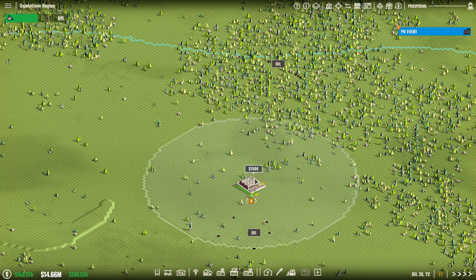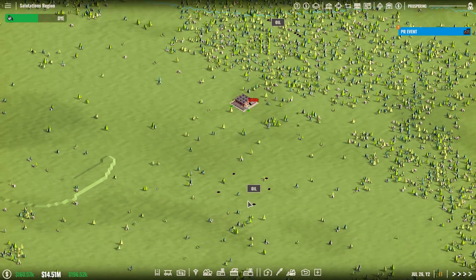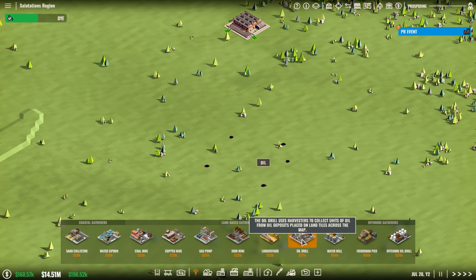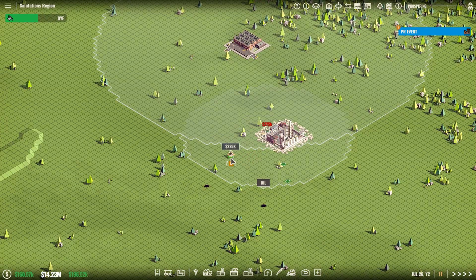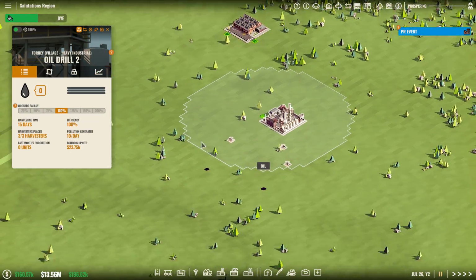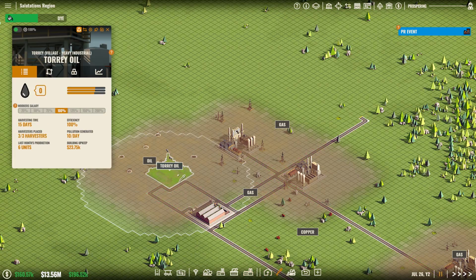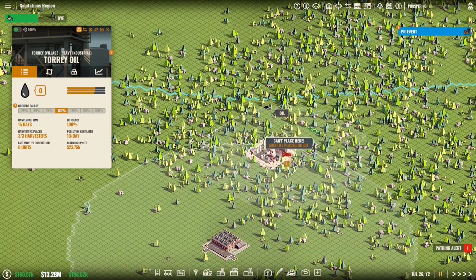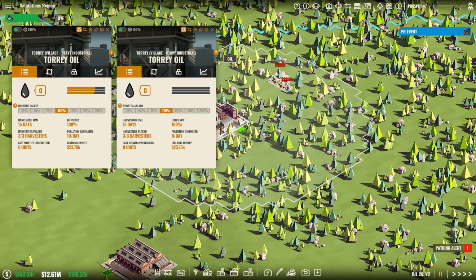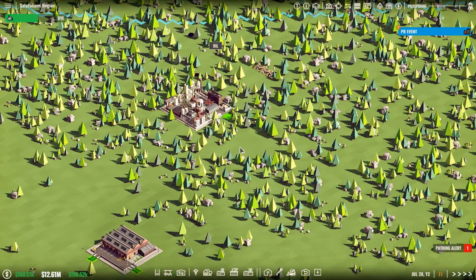Okay, I want the mirrored one then. Okay, something like this. And then get two gatherers. Oil drill. Right about here. Get this one, and this one. Tori oil 2. Excellent. And then this one. I'm going to duplicate that. There you go. And then have these right here. Beautiful. Perfect. Hey, look at that. Tori oil 3. It's just a good situation to be in.